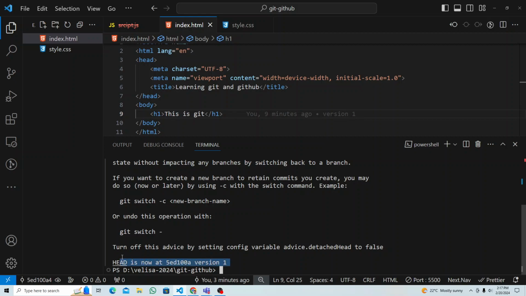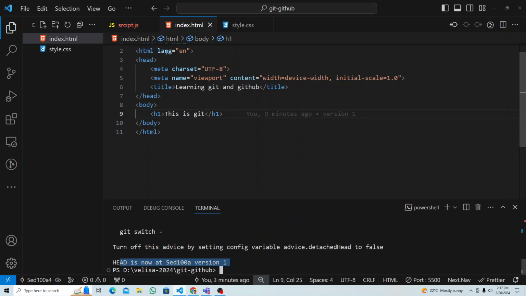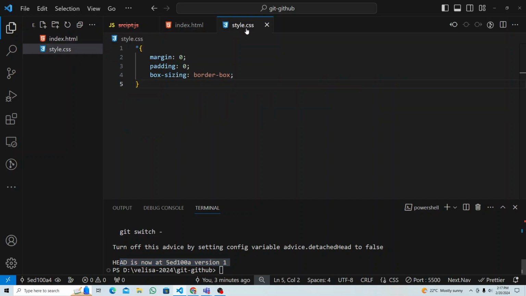Look at here. So if I am in version 1, you're not going to see that. See, this script is gone from here. No more script there, right? And in style CSS, you don't see that heading 1 CSS. So you are back now, like one version behind, right? You can move to a different version and work there, or you can create a new branch from that version and then work on that.